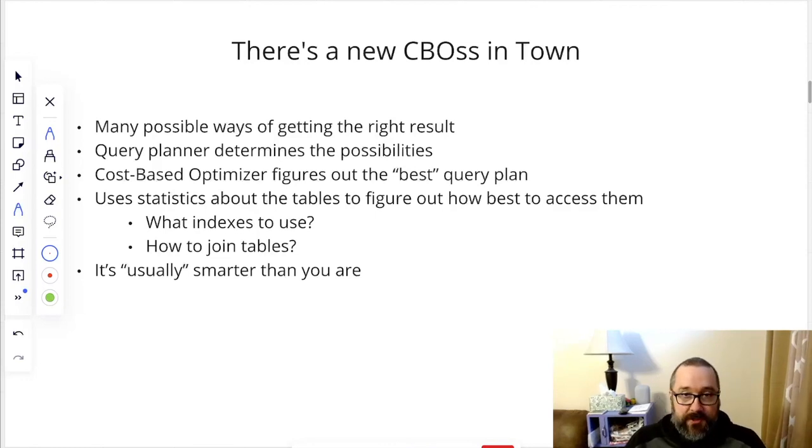When you execute a database query, you are describing to the database what you want to happen, not how to do it. There are many possible algorithms and strategies it could use to all reach the same correct result. The query planner comes up with all the possible strategies that it can think of, and then it invokes the cost-based optimizer, which sorts through the possible solutions, assigns a score to each of them, and then picks what it decides are the best combination of steps to achieve that goal.